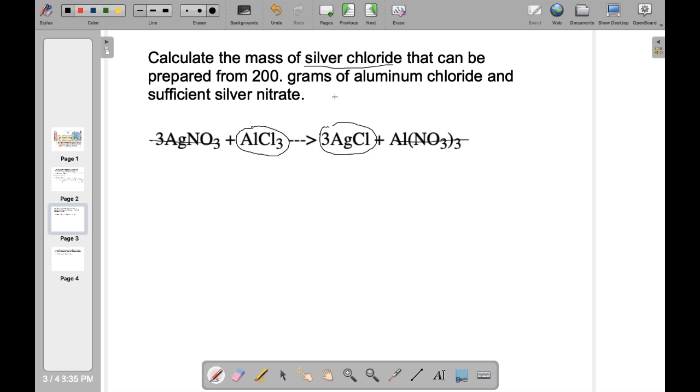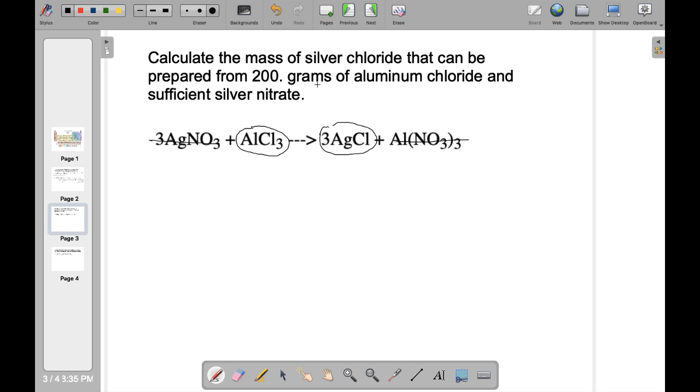And we're starting to notice one other thing. I have to make sure I understand how to read formulas and convert a name into the actual formula. So now that whole unit on ionic bonding is starting to become very important. So if you didn't pay attention in that unit, you need to go back and look at that unit again.